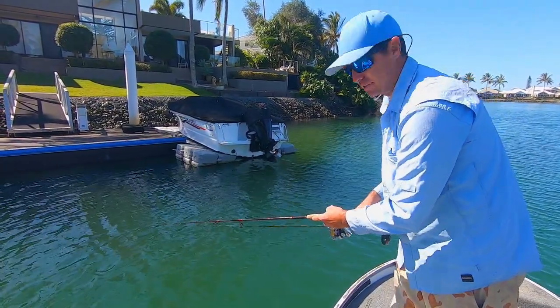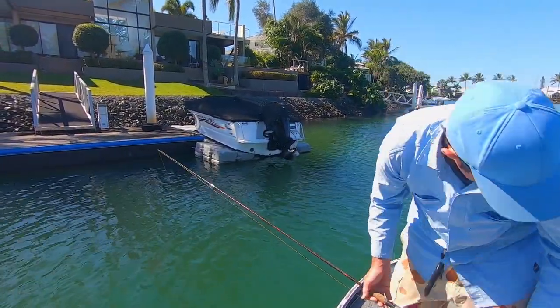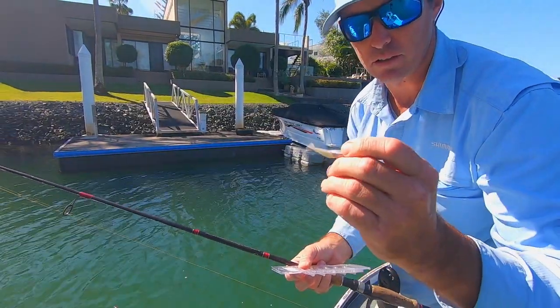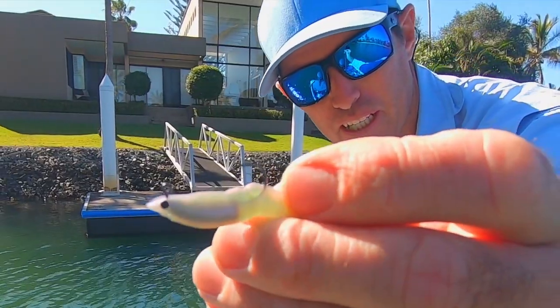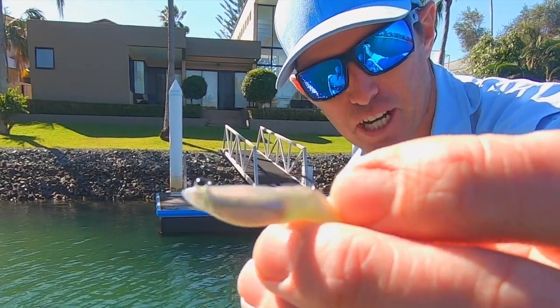So one of the other techniques you could use, I'm sure of it, would be to get, I'll show you. These ones are like 5.9 grams. Have a look at that. There's a big lead. It basically fills that whole head chamber.